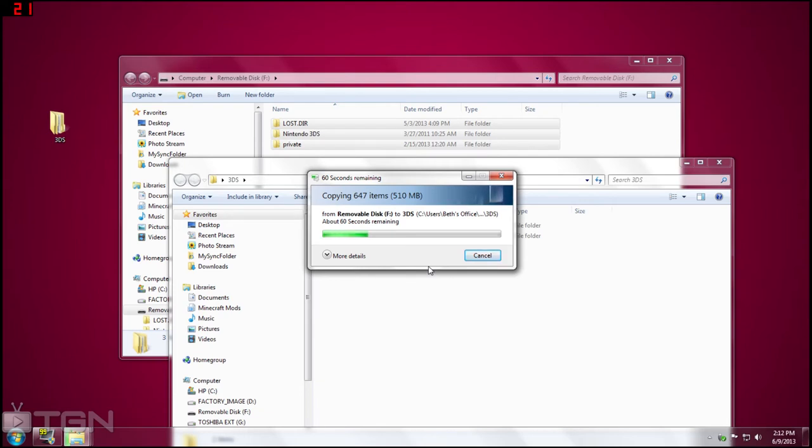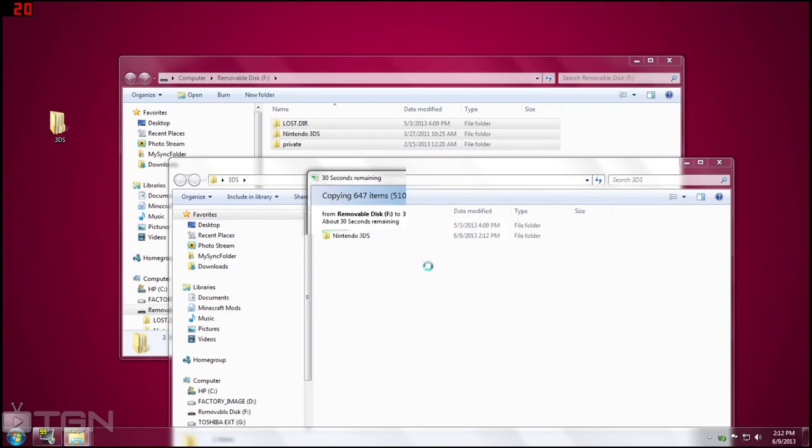Now, this can take a while, depending on how much stuff you have on your 3DS and how fast your computer is. So we're just going to fast forward through this, and I'll be back.